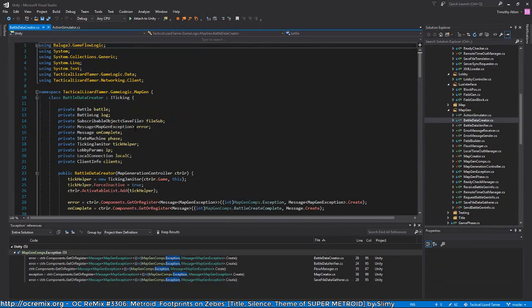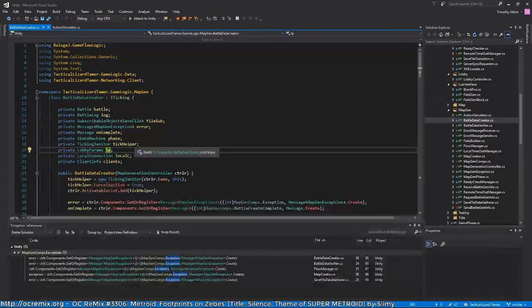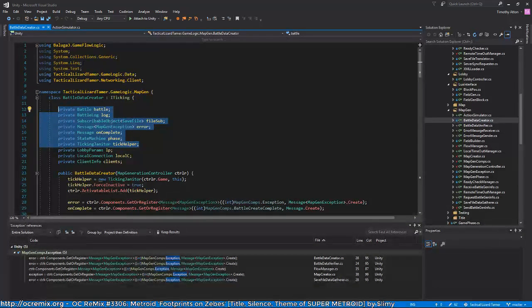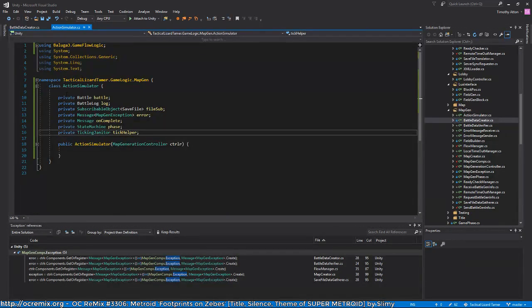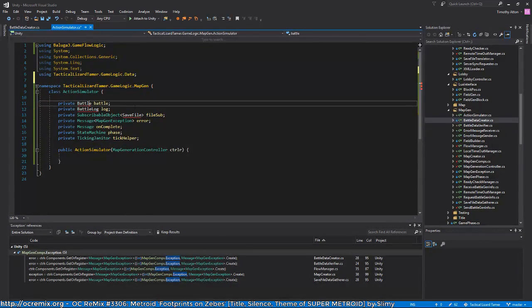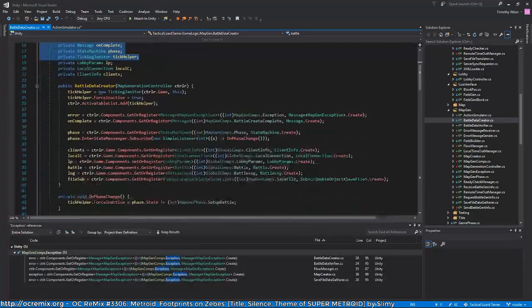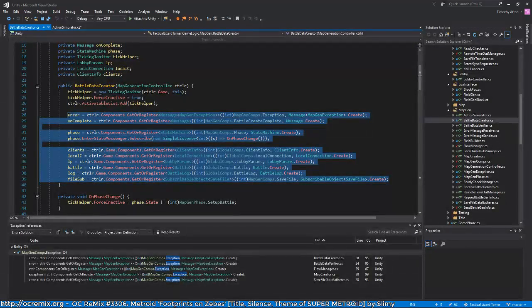So here in this battle, we'll need a lot of this. Let's see. I won't need the lobby parameters, I don't think. But we'll need everything else in here. So we can go ahead and copy most of this.